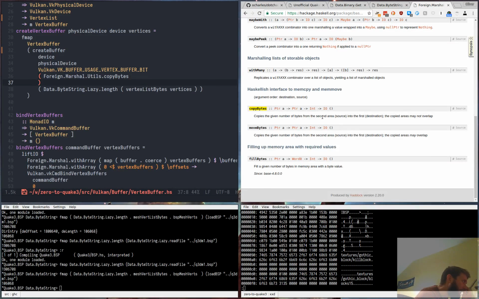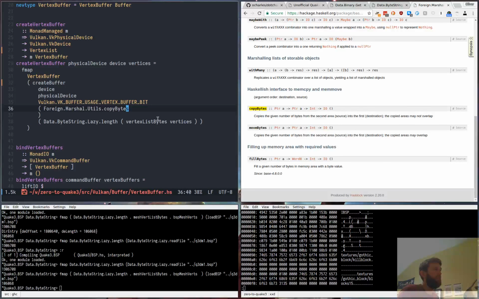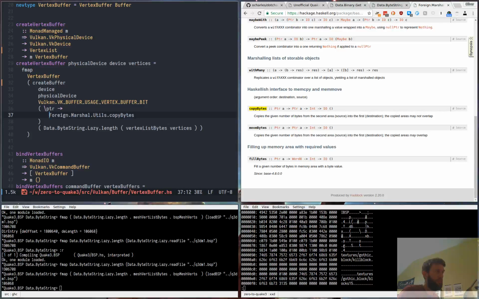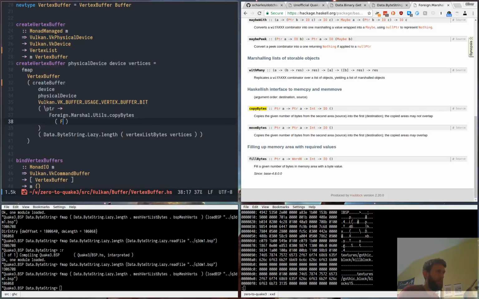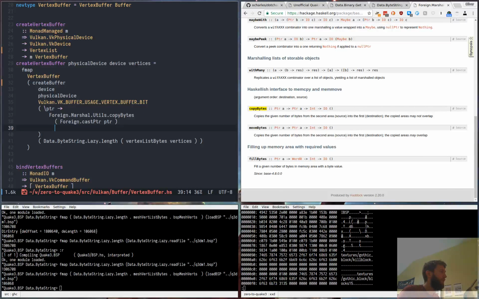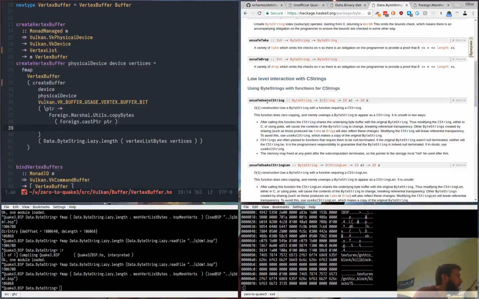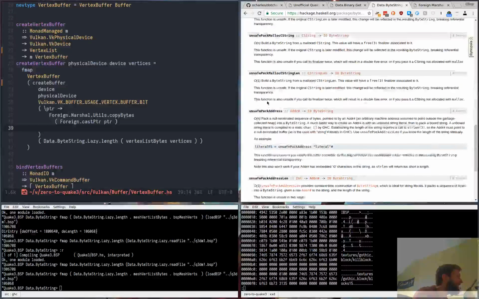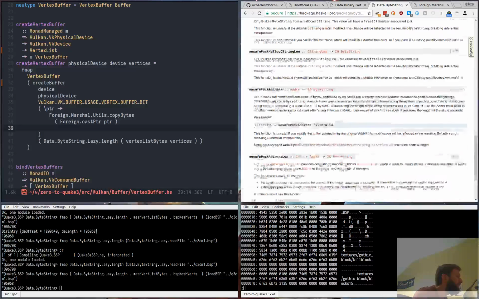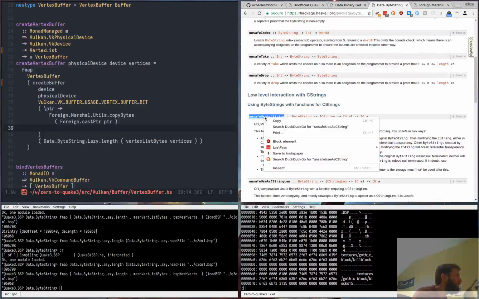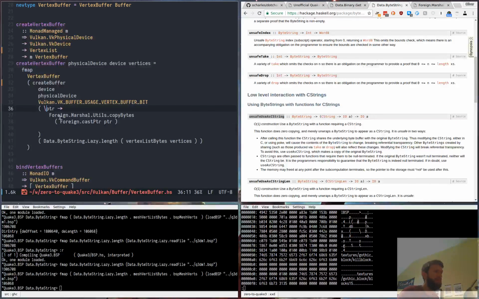It copies the given number of bytes from the second area into the first. So I'm going to be given that, and I've got unsafe, I guess, use a C string, and then we'll just cast it again.